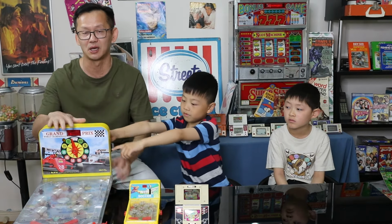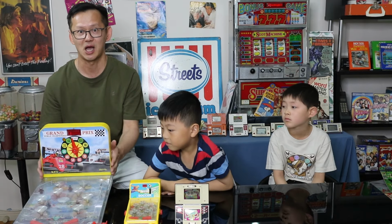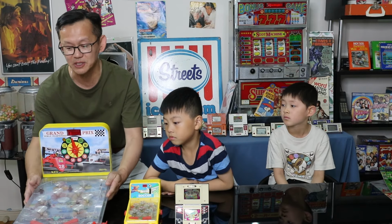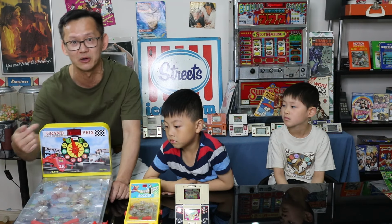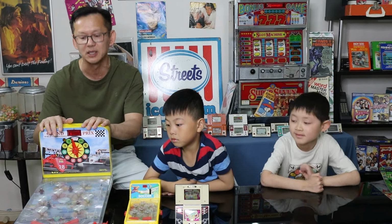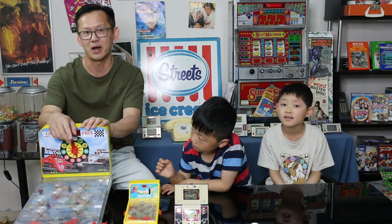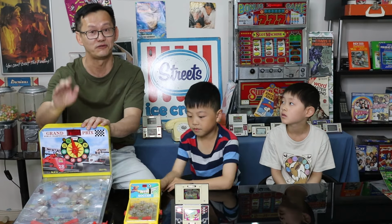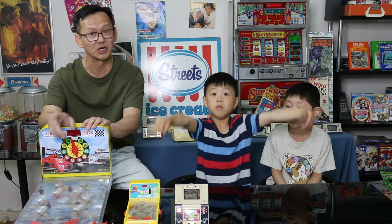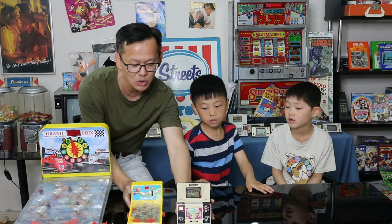This one brings a lot of memories. I had one of these in the 80s. Now, if you are like me, raised in the 80s, and your mom was going to buy you a mini pinball machine, this is definitely the most popular one, the Grand Prix one. So we will review this one, and then we will also be on the road, on site, at one of my high school friends' place, and he has a lot of pinball machines, the full size ones. So we'll be going on a trip in the next episode, and we're going to review the bigger one as well, along with this one. But for today, we're going to review these two little ones.